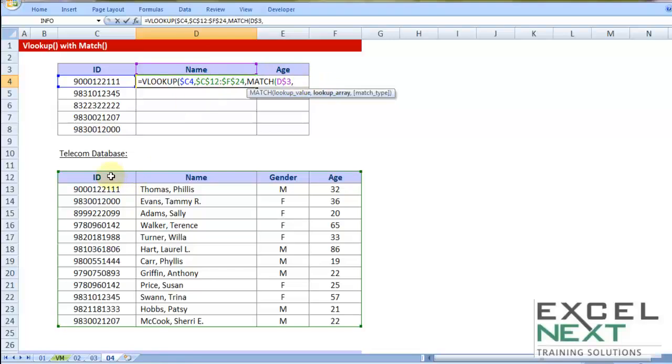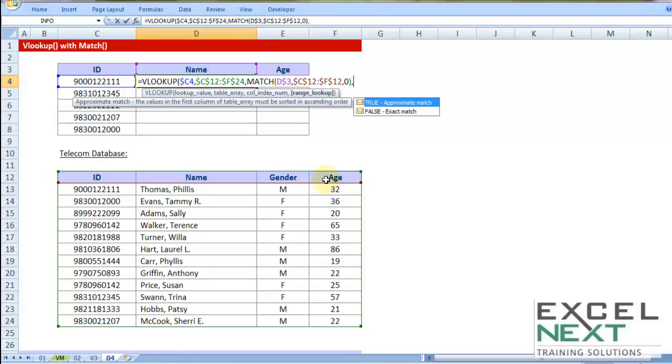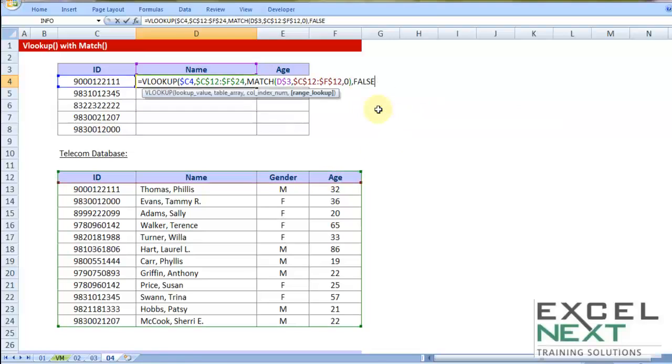Where? Junior follows senior. So let me choose the entire juniors portion. F4 comma 0 bracket close. And lastly, since this is not a slab, once again I'll be choosing false, closing the brackets. So two very important aspects. The senior is there, the junior is also there, the one marked in red, but two important aspects are $C4 and D3, without which the formula wouldn't work.